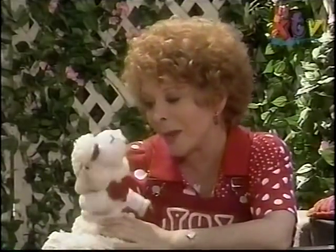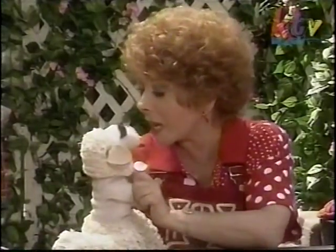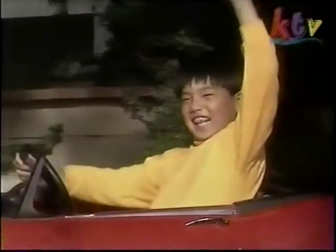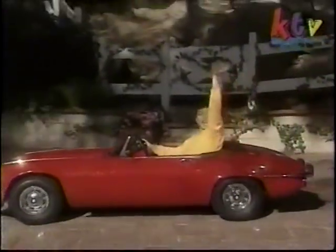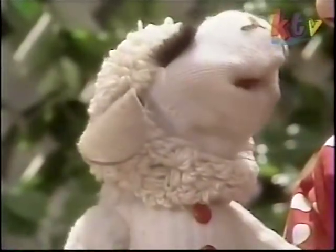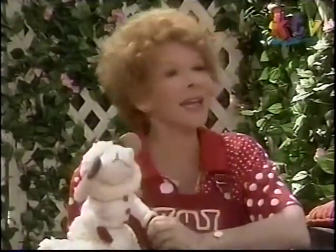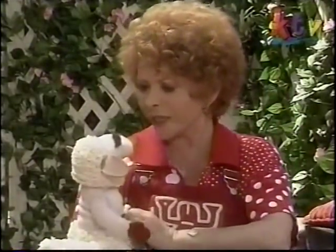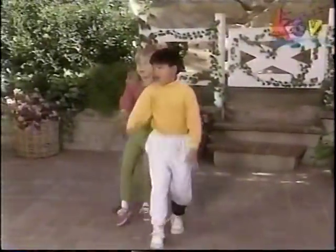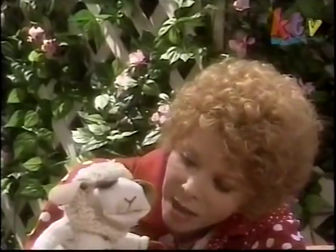If you should run away, run away, run away, I know what I would do. I'll turn into something so that I can be with you. If you decide to drive, I'll become a thing that rhymes with star. What do you think that is? A car! Right, a car. If you should run away, run away, run away, I know what I will do. I'll turn into something so that I can be with you. If you should go by railroad, I'll become a thing that rhymes with rain. What do you think that is? A train! Right, a train!